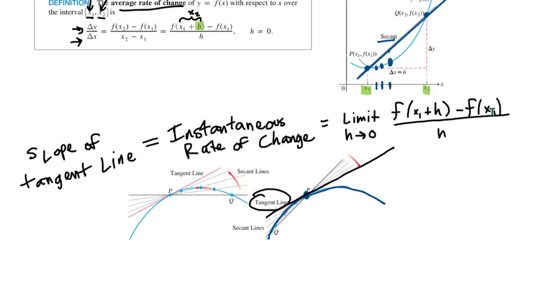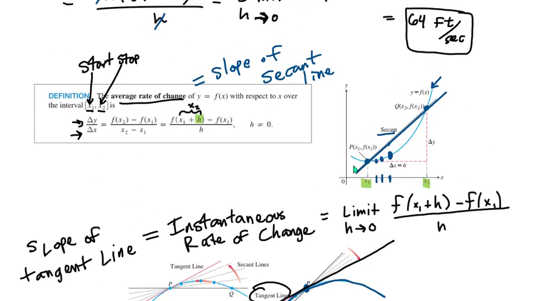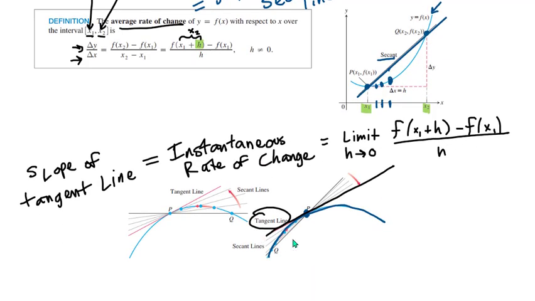So these slopes are our rates of change. The slope of a secant line, once again, is the slope between 2 points on the curve and the line going through those 2 points. And then the slope of the tangent line is the slope of the line approximating the curve's steepness or rate of change at that single point.